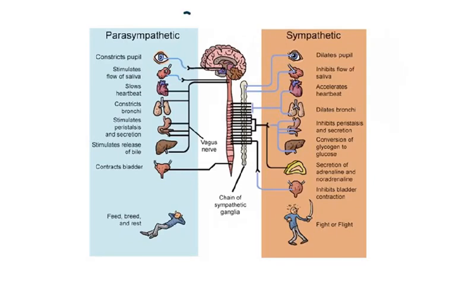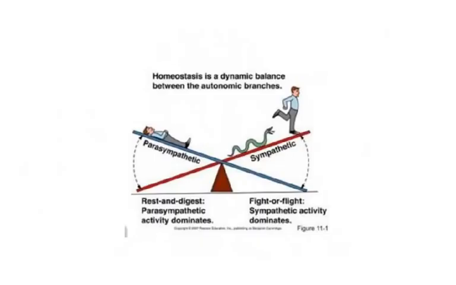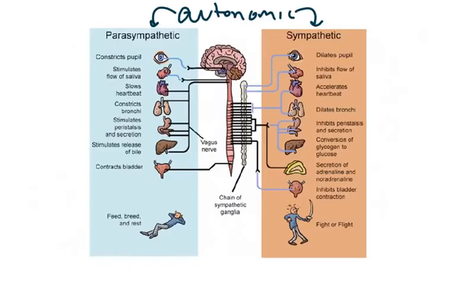Now, for the autonomic nervous system, there are two separate divisions, called the parasympathetic division and the sympathetic division. These two divisions act in balance with one another. The idea being, if you have more sympathetic output, you're going to have less parasympathetic. Or by contrast, if you have more parasympathetic, the amount of sympathetic output will decrease. So these act against one another, and we would describe a person as having a lot of sympathetic activity, or on a different day or a different hour, we might describe them as having a lot of parasympathetic activity. So one or the other tends to be in charge of the body at the time.